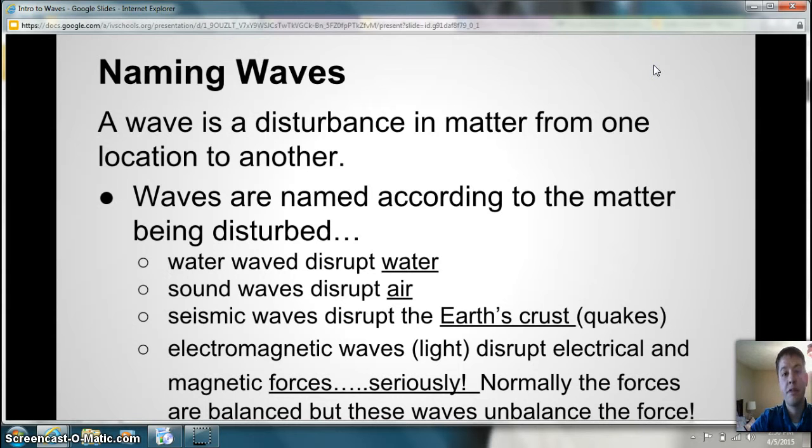The last kind of wave that we're going to be dealing with are electromagnetic waves. Sometimes we call these light waves. And here's where it gets a little crazy and a little bit science fiction. It almost might sound like Star Wars, but it's real, and that's kind of why it's crazy, because it's a disruption in the electrical and magnetic forces. Normally, in the air right around us, those forces are usually balanced or pretty close to balanced. And if the forces are balanced, there's not going to be any kind of movement. Well, if there's an unbalance in the force, like if my two fingers push differently, my hand will actually move if there's an unbalance in force.